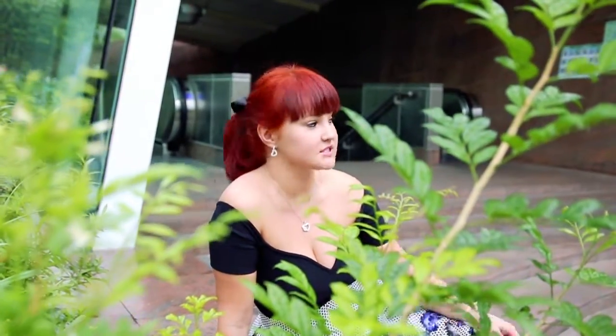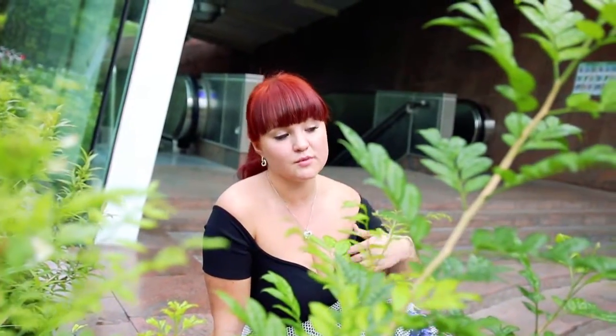We took Uber to get to the Merlion Bay area, as it was 7 a.m. and we just wanted to beat the crowds. However, there is an MRT available — that's the Singapore subway line. It's only two dollars per person and actually provides a better scenic walk to the Merlion statue, as you'll be passing by the Esplanade, where they hold free cultural events from Friday to Sunday. Then you walk onto the Jubilee Bridge that takes you right to the Merlion statue. So taking MRT is definitely a great option if it's not 7 a.m.